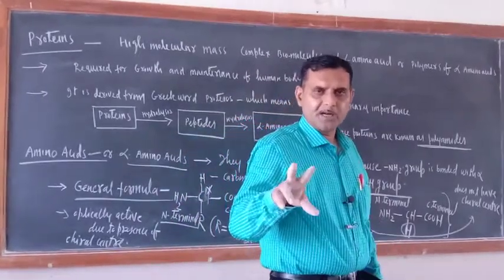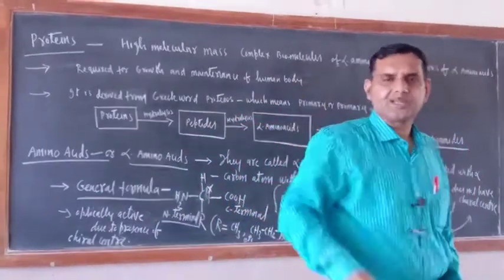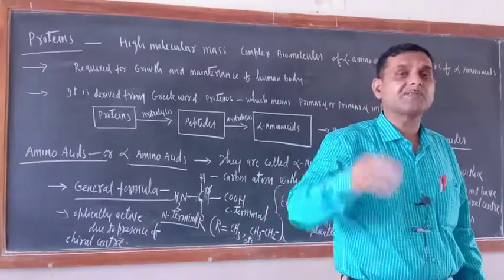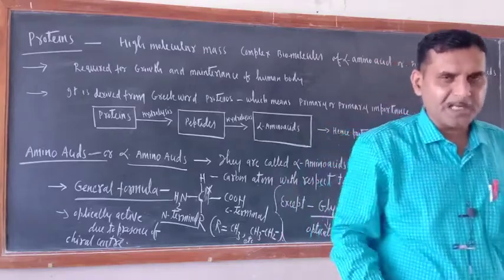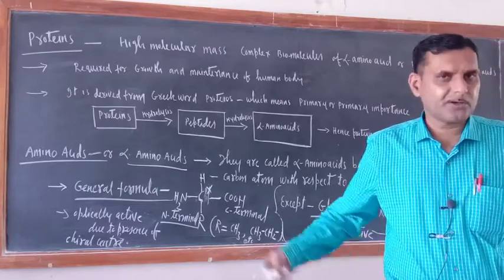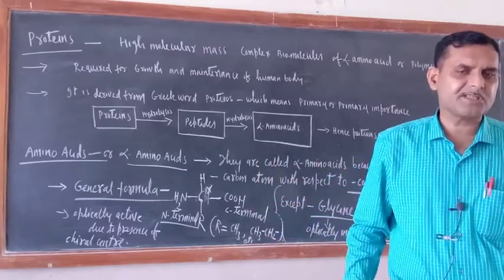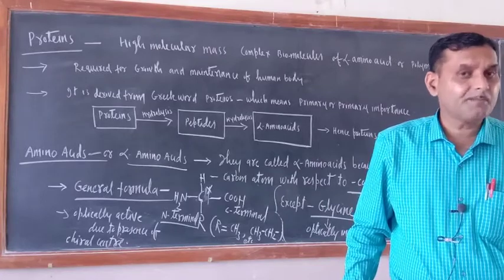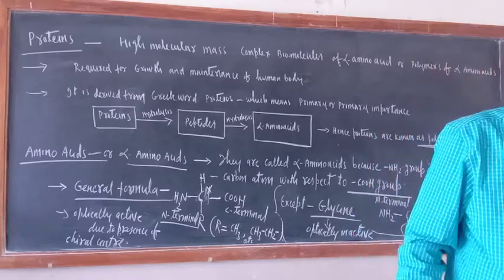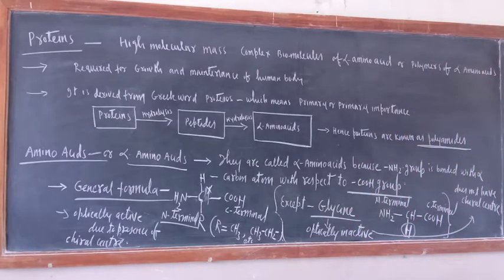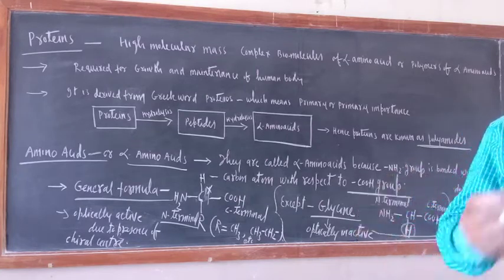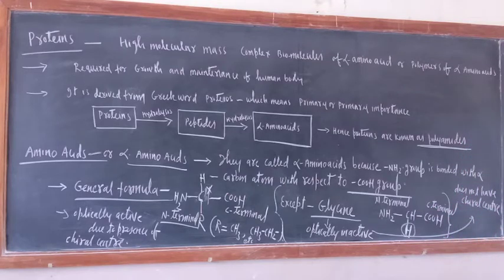Always remember, as compared to IUPAC nomenclature, the trivial or common nomenclature system is very famous, and the common system is based on taste and source. You are very much aware that the common system is named from the source from which that compound, or that amino acid, is obtained, like glycine. Glycine means sweet taste, which is why it is known as glycine. There are so many amino acids.